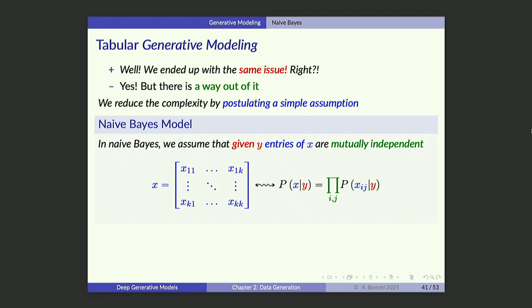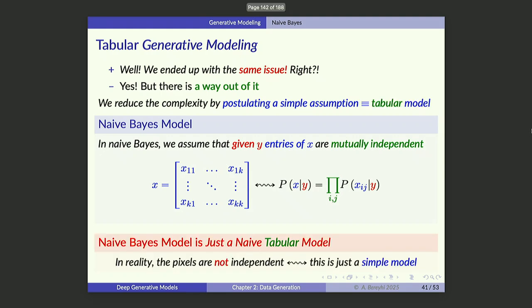It's not happening in practice. This is not the case. But at the end of the day, it's a model, and I can just train it, right? So I assume that the distribution of this whole matrix of pixels is simply the product of every single one of them. And then I can train this model on the data that I have using the tabular approach that we did.